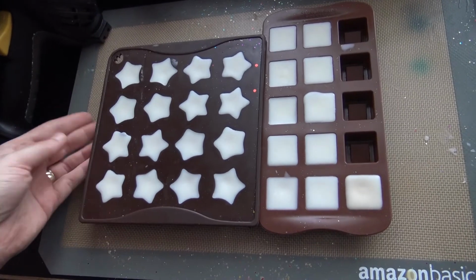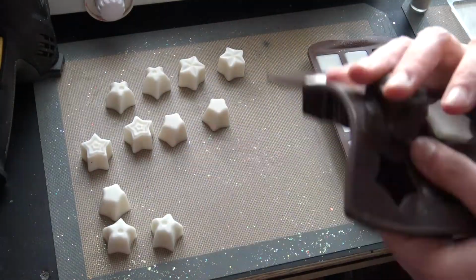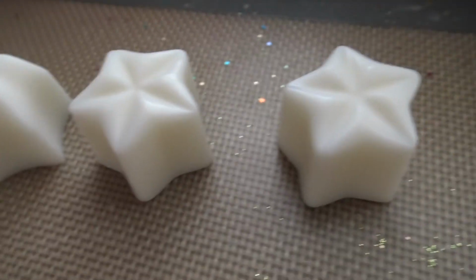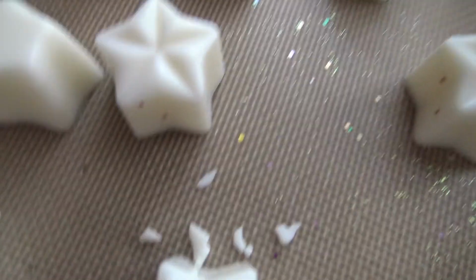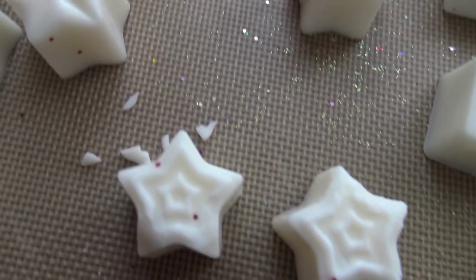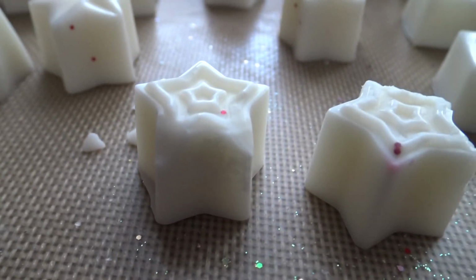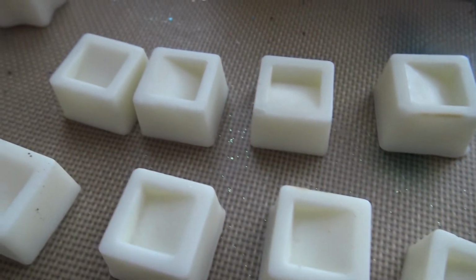Okay, we unmold these now, the most fun part, and then we have a look. I think they look cool, they're shiny and everything. Only two here, I did something I never had before, honestly. When I took them out, and it's the same shape mold, so I think this is where it happened, they might not have been fully hardened, even though the other ones didn't have a problem at all. I honestly don't know what happened here. It just didn't unmold. It crumbled, basically. But the other ones look pretty much perfect.